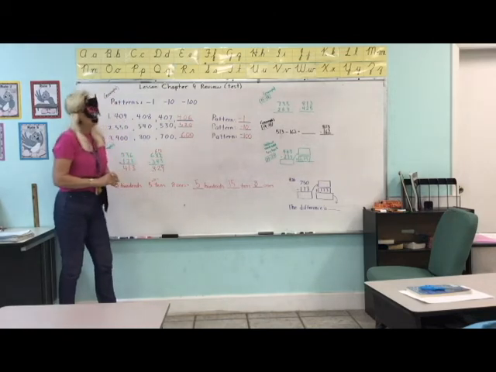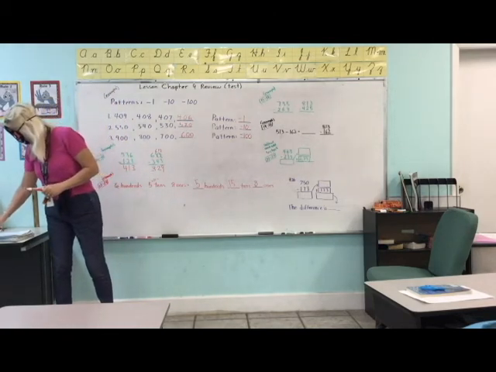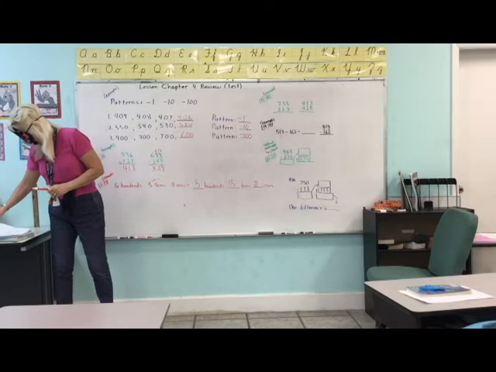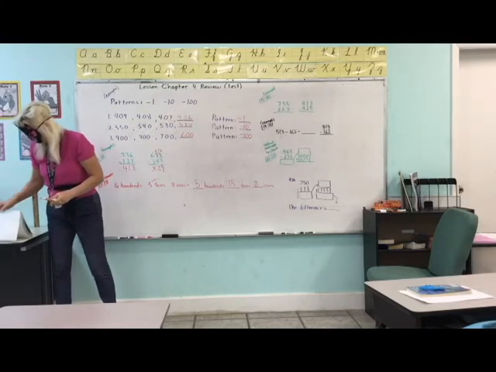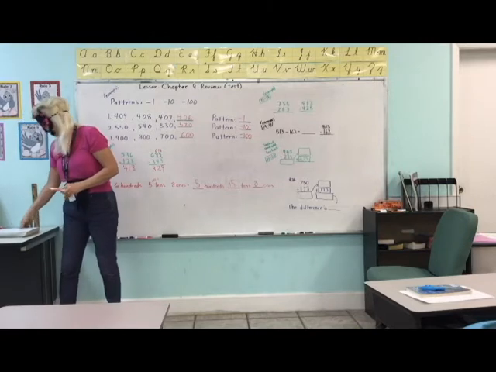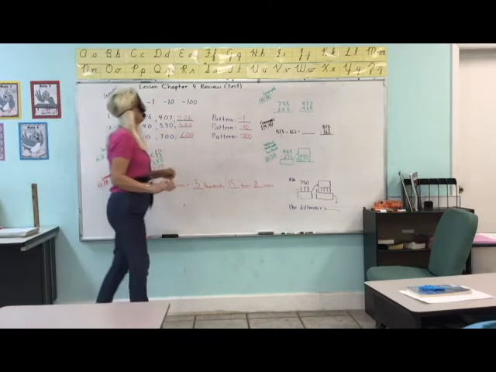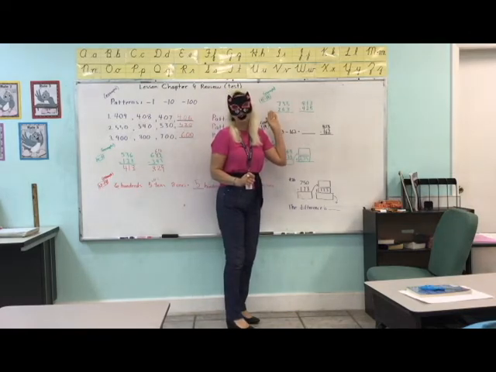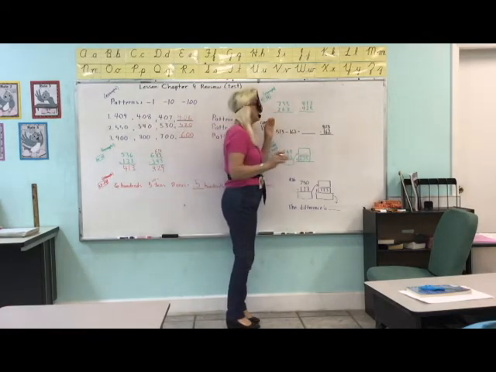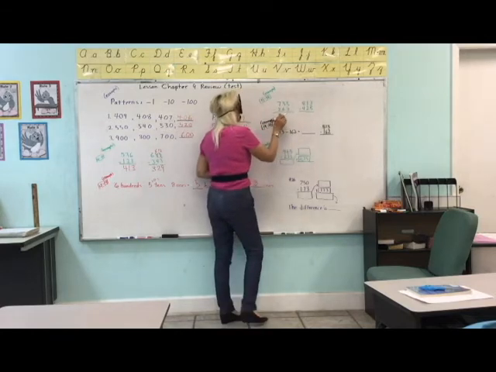Now, let's look at the examples. We'll be turning our page. So now we are on page 424. Okay, so we're on the other side. And we're going to look at the different examples. Remember, this is examples again. This is not in your workbook or on your worksheet, okay? So let's look at the example.